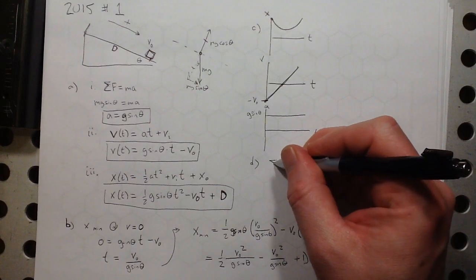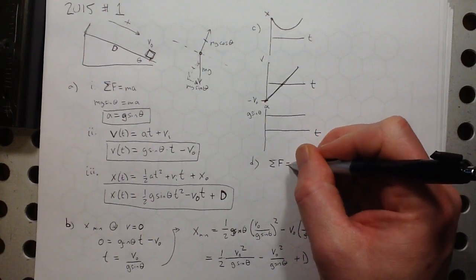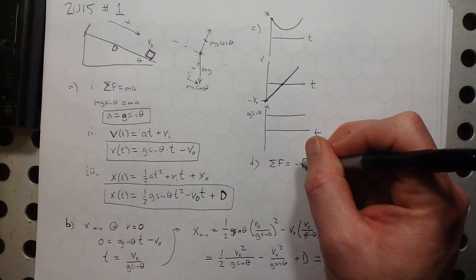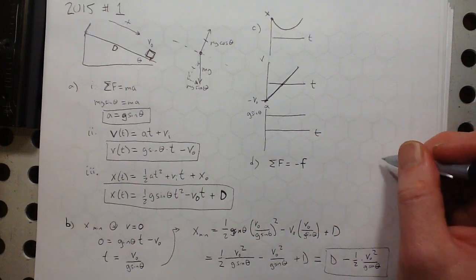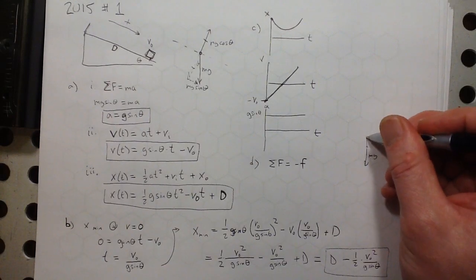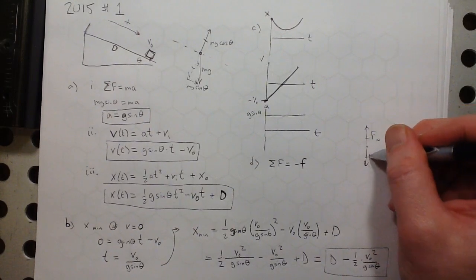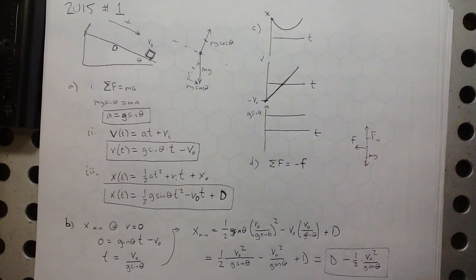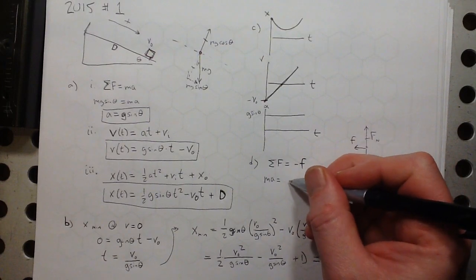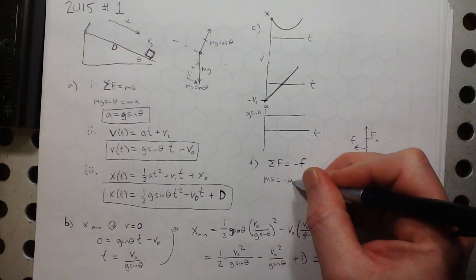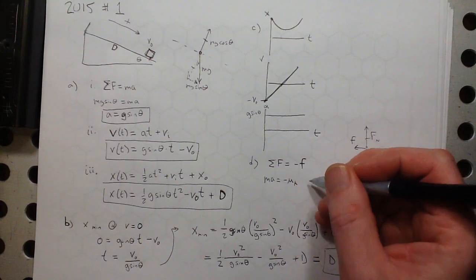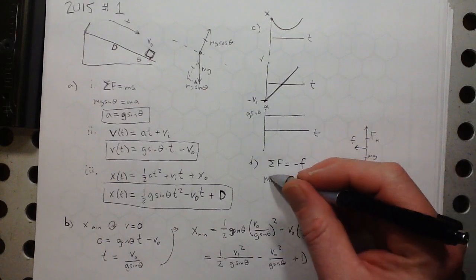So the sum of all forces once it reaches the bottom of the ramp, we're going to have a negative frictional force, and that's it, right? Don't need to make a force diagram, but if you wanted to, no ramp anymore, so just mg, the normal force would be equal to that, and then there's our friction force. So mass times acceleration is equal to the frictional force, which is mu, and they call that mu k, so I'm going to respect that, times the normal force, which is just mg.